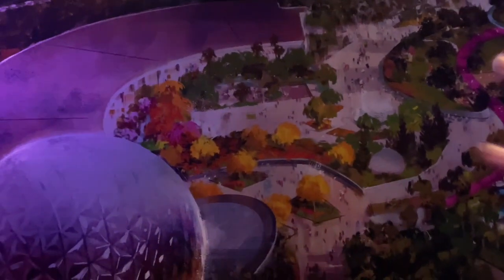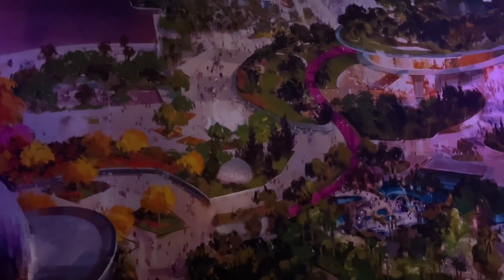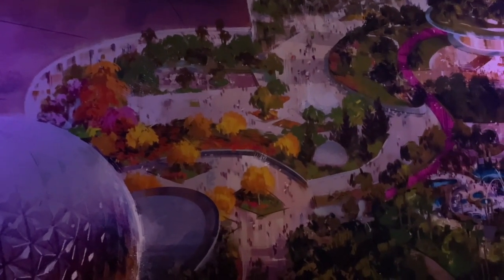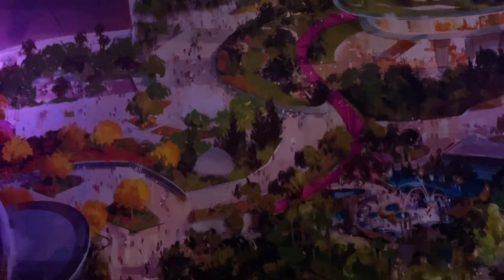That'll be really nice. I think also very ambiguous is this initial World Celebration space, which is supposed to have the Walt Disney statue. It's supposed to have some kind of electronic tree, just stuff that really is still a little ambiguous as to what it's offering, how that offering is all sized up, and just making sure there's clearly much more green foliage and so forth, but how is that directing traffic?